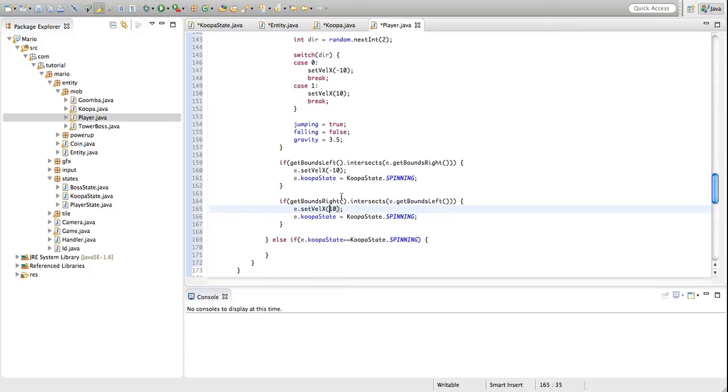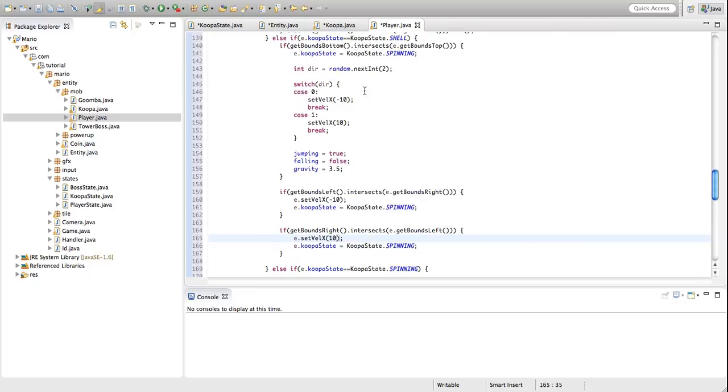And by the way, I just realized in our direction switch, or whatever you want to call it, we actually set our player's velX equal to -10 and not our entity's velX. And that's a bad thing, because that will pretty much make our player move at a velX of 10 and not our Koopa, and we'll be thinking, what the hell?